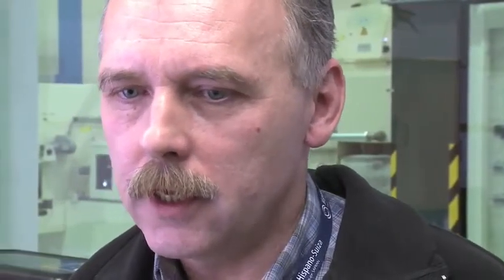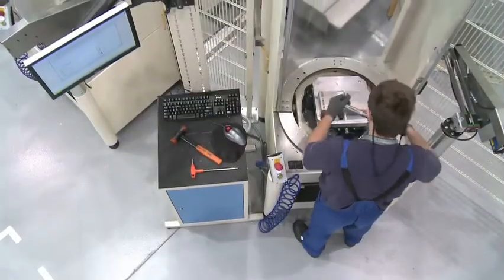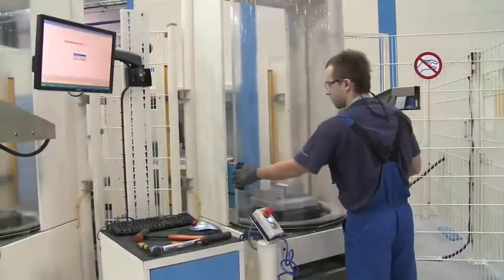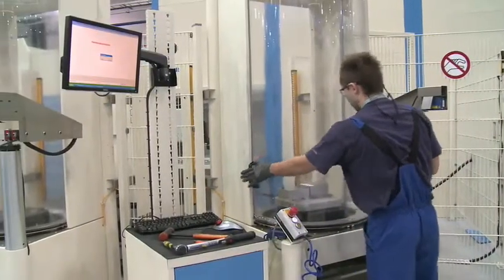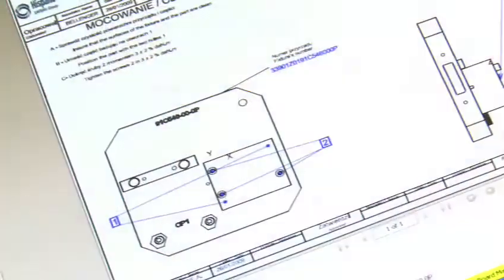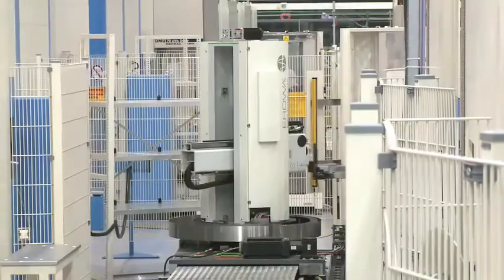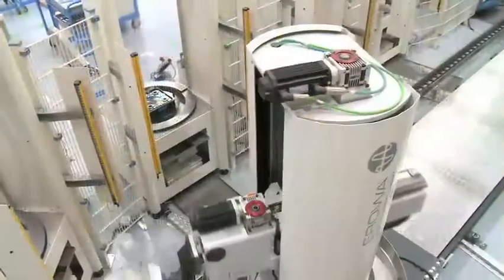In our company, the automation of the production line has brought about a shortening of the time needed to change over the relevant components of the tooling process. Kardec systems help us to produce an adequate number of half-finished products and cut down the setup to completion time to the minimum. This saves time and we can immediately continue with the production of the components.